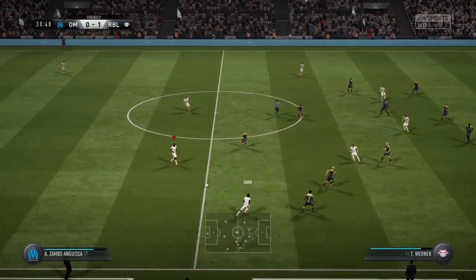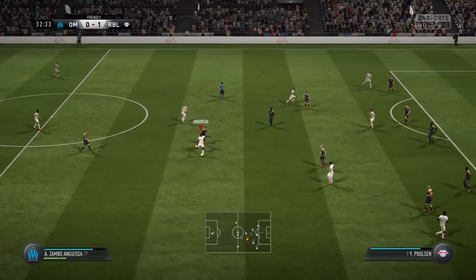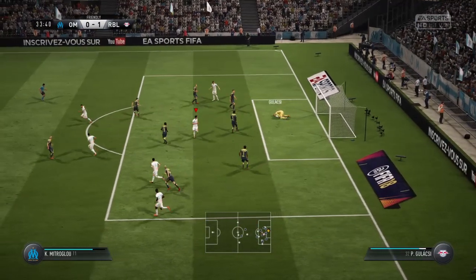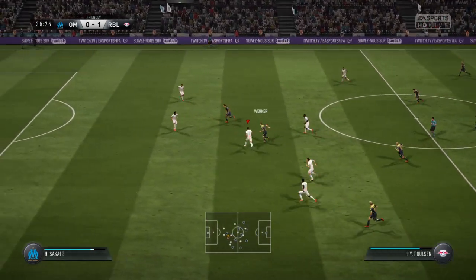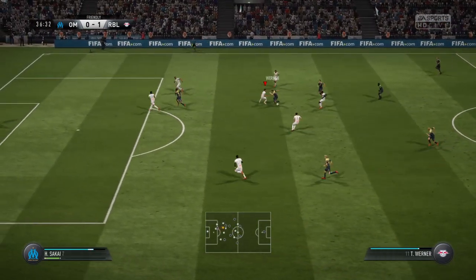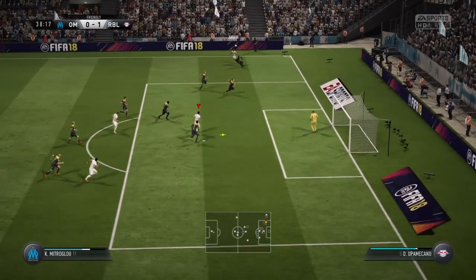Sakai. Sarr. Morgan Sanson. Payet. Sanson. Zambo Anguissa — attacking well here. Morgan Sanson — he's got support here, looking for teammates in the middle. That team's safe. Quick header. Found a teammate. Werner — looked very good indeed, but the move has broken down. Comes in with a tackle. Miscued really with the header. Yeah, not known for his heading and you can see why there with that effort.